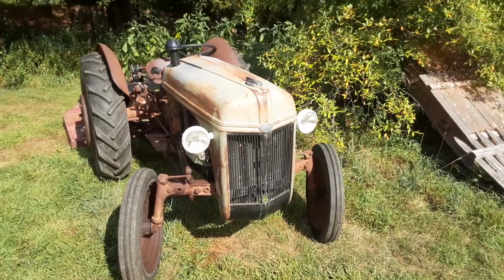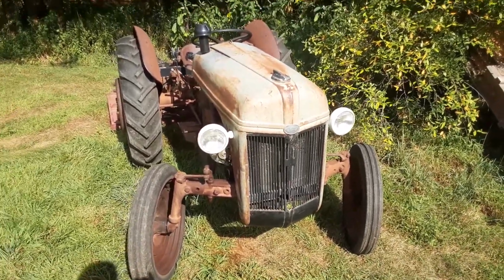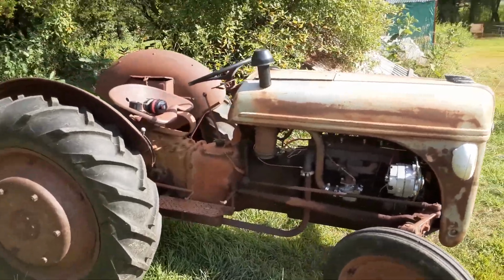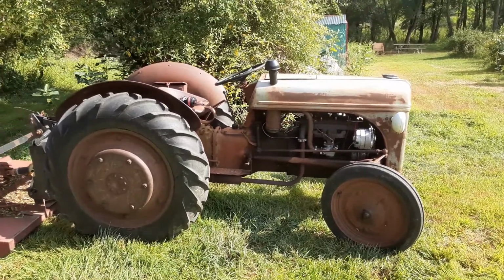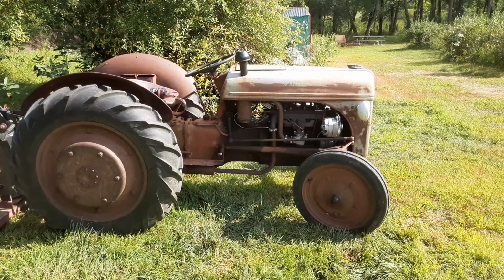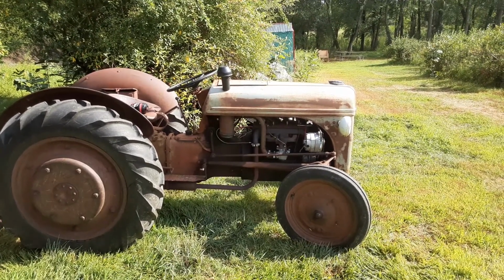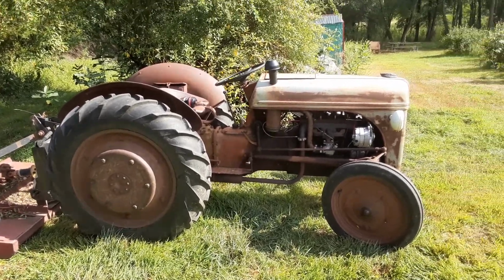So, there you have it. I'm not an expert, as I said, but I'm beginning to think some of those people were right. This is a 2N, not a 9N. What keeps throwing me off is some of the things on this tractor look just like what a 9N would have. I've also noticed when I did some research that a 2N has a motor that says 9N on it. Isn't that confusing?